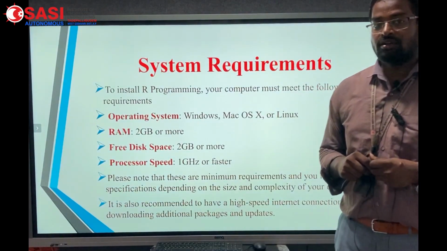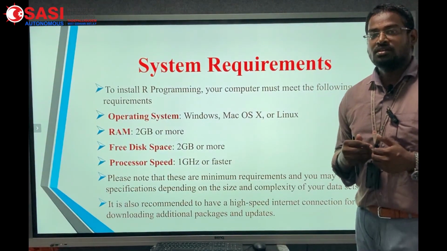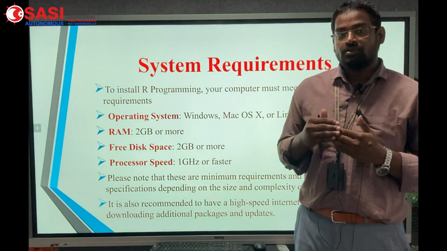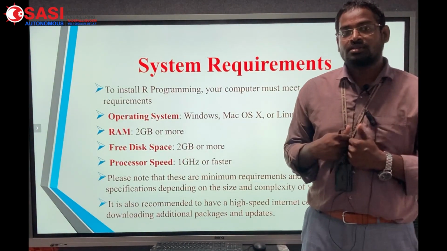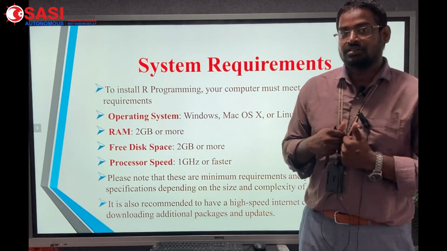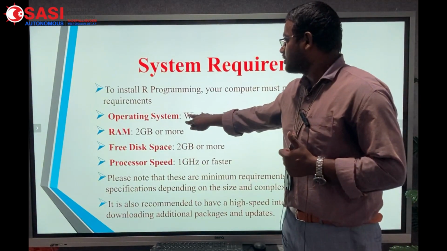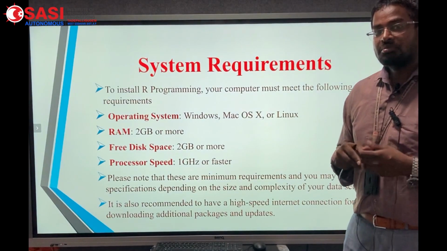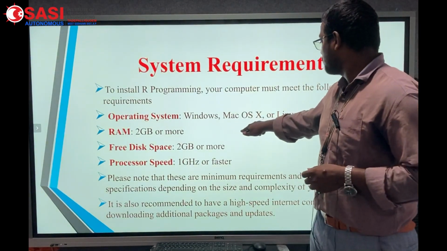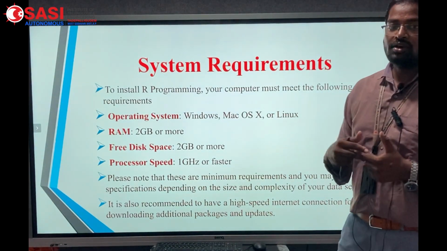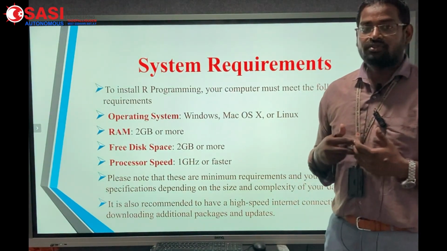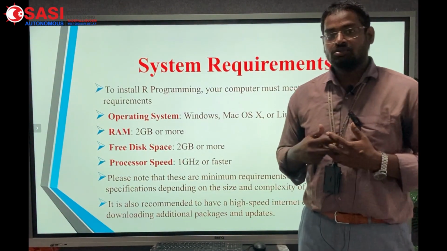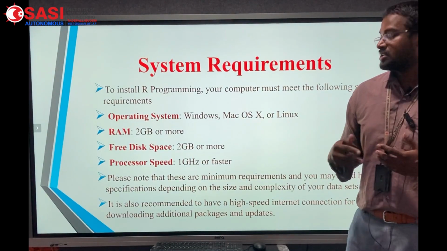So system requirements. Before installing the software, our systems expect some requirements. Here the requirements are the operating system. The operating system might be anything: Windows, Mac OS, or Linux. Moreover, R is compatible software; I mean, it can execute on every operating system.